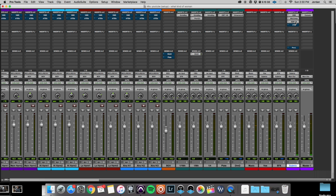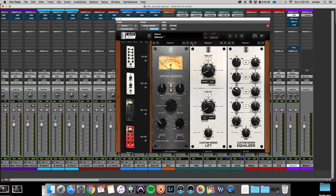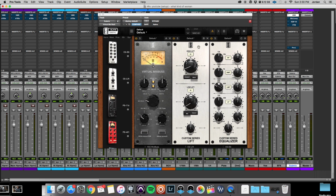All right, so let's go in and check these out individually. So the first thing I have going on is the Slate VMR. I'm using the VCC that's set to like an SSL G channel. The second plugin is just kind of like a saturation plugin where I'm able to boost some of the high end rather than in volume. It's just, again, adding a little bit of harmonic distortion to the high end for your ear to perceive that it's louder. But it's doing it in a very pleasant way. So very subtle on the high end boost as well as the low end boost. I'll play a quick before and after so you can see what's going on there.